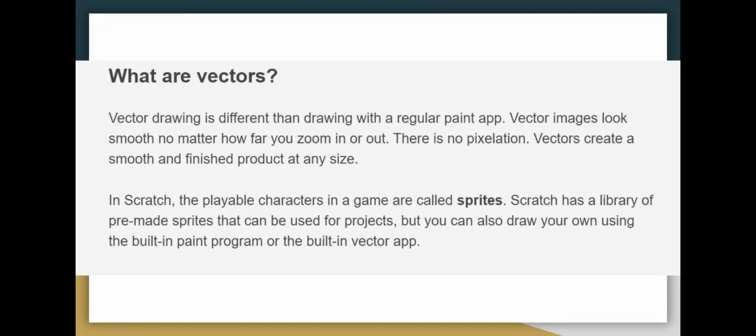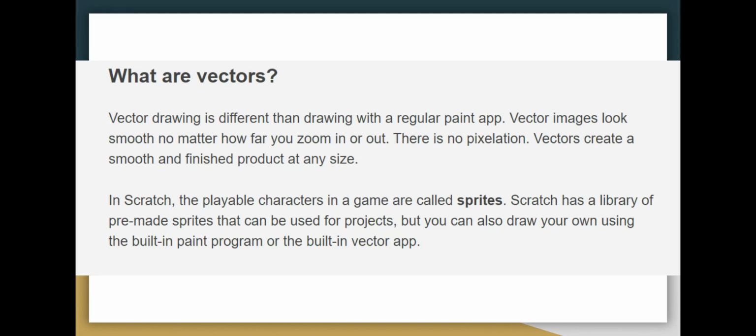So what are vectors? Vector drawing is different. Vector images always look smooth, and they are created using what we call objects. So basically, the computer has a formula that it uses to create the shape. For example, the formula of a circle, or the formula for making a rectangle. And what it does is keeps everything inside that shape together. And so vectors can be made much, much smaller. They can be made much, much bigger, and you never end up with that pixelation. You always have a nice, smooth product.